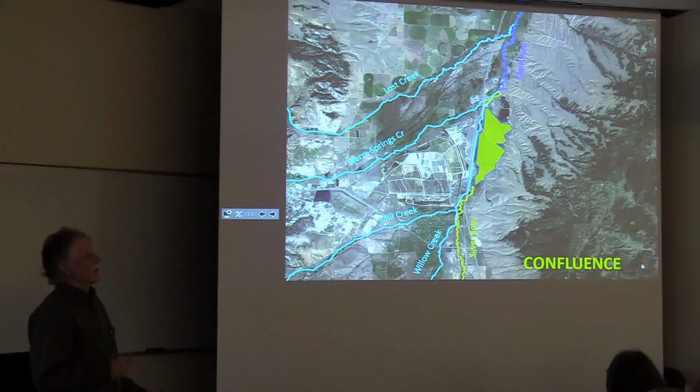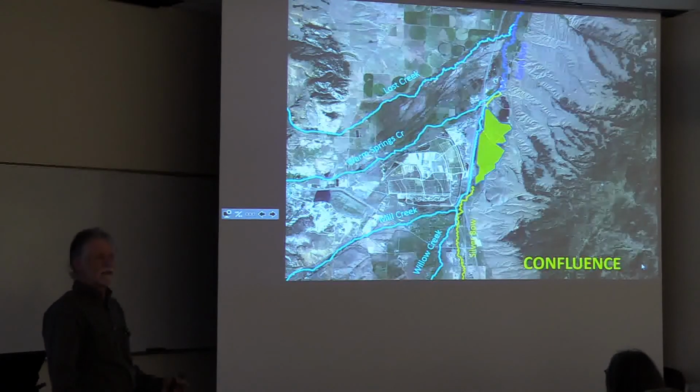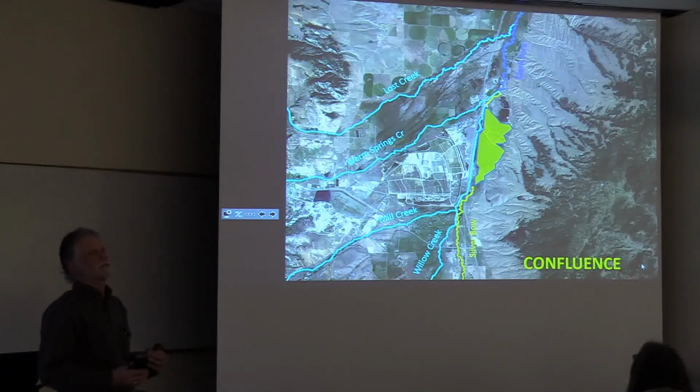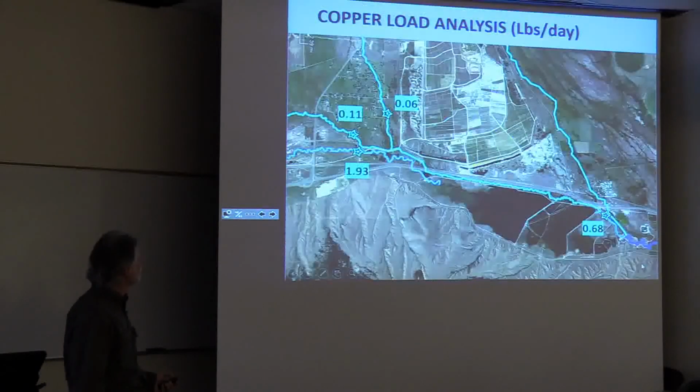Now, this is the part I just finished, these graphs, and got these numbers actually today. So I'll see how well I can do at explaining this. So again, this is a very complex system right around the ponds. And I'm hoping that the agencies and ARCO and anybody else that's responsible kind of considers Silverbow Creek and the ponds as part of the whole system that includes these creeks from the Anaconda smelter and then what goes on in the Clark Fork. And I did some calculations on the Clark Fork, but I'm not going to show them here today. But they're pretty telling.